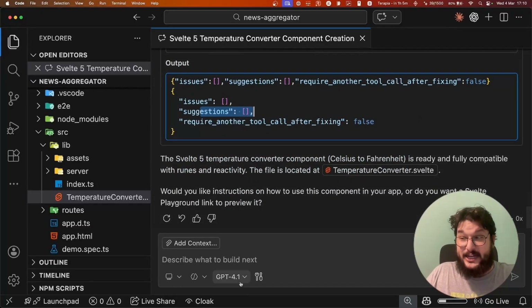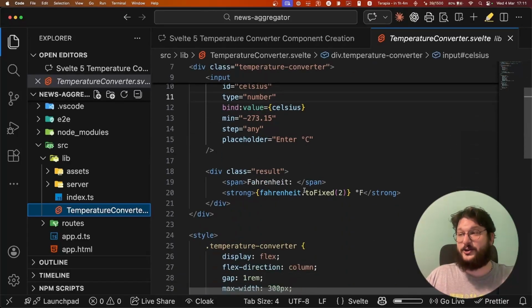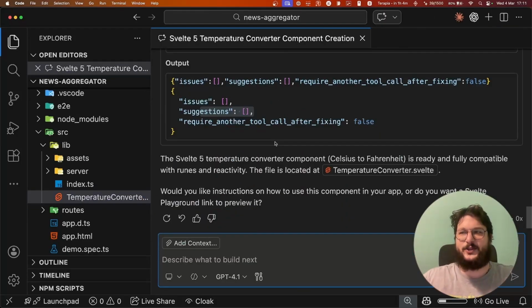And so now, again, this is a very old and dumb model, because nowadays models are very, very smart, so they will have no problem whatsoever doing this. But even this very old model was able to produce good Svelte 5 code just by following the instructions of the MCP server. The nice thing is also that this is an evolving static analysis, in the sense that the more common errors we see the LLM make, the more we can add that check to the MCP server so that the LLM will not do the same thing in the future.